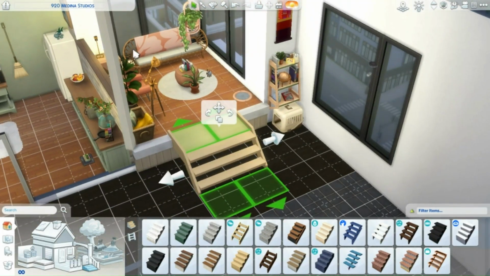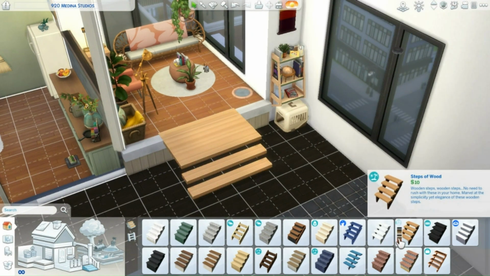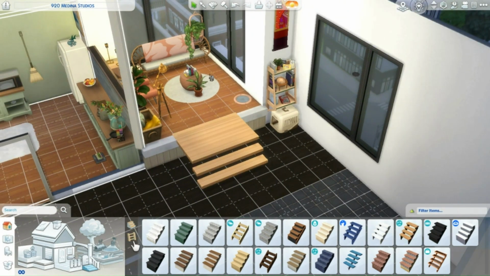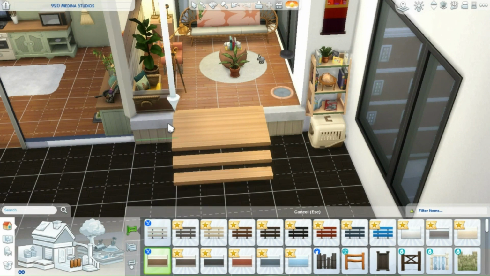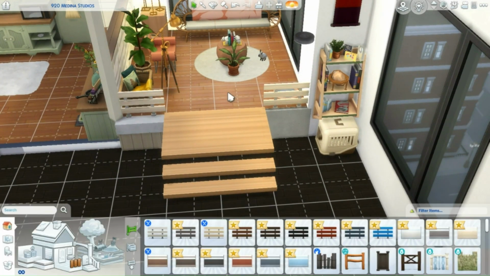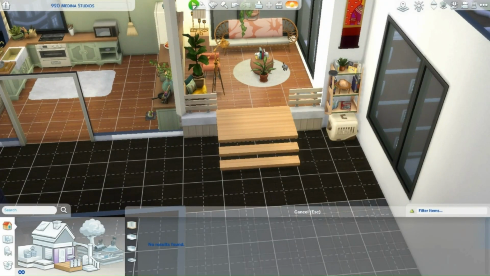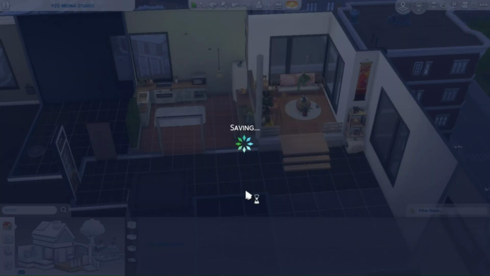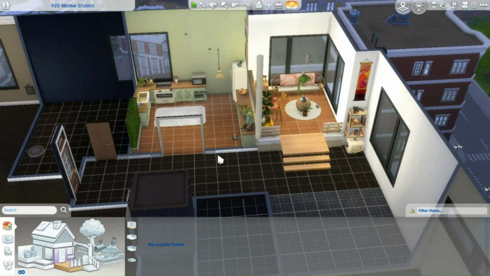So the stairs ruin the look of it. I wish you could have tiny little steps up, but I couldn't do that. So I had to go with full steps like that. And I thought I'd put little fence posts on. Looking back on that now, I'm not too sure I like them, but I don't know. You'll have to let me know what you think. I thought it closed off the space a bit better.